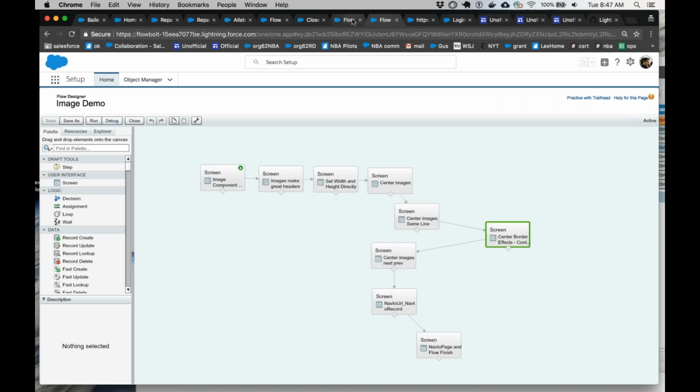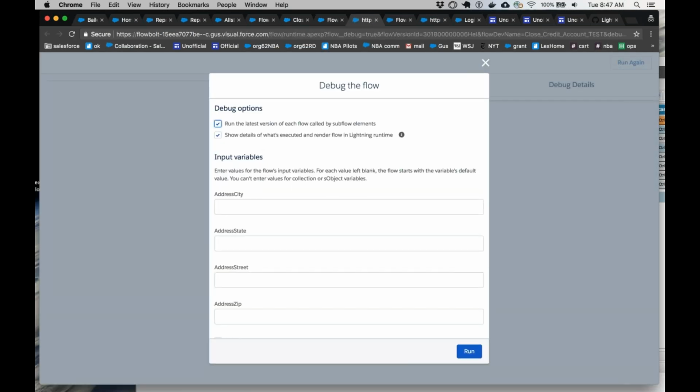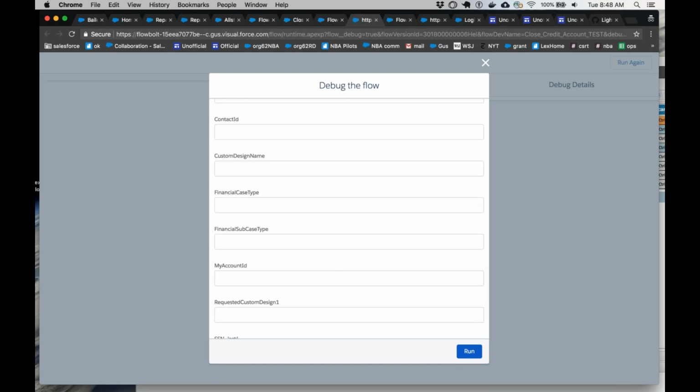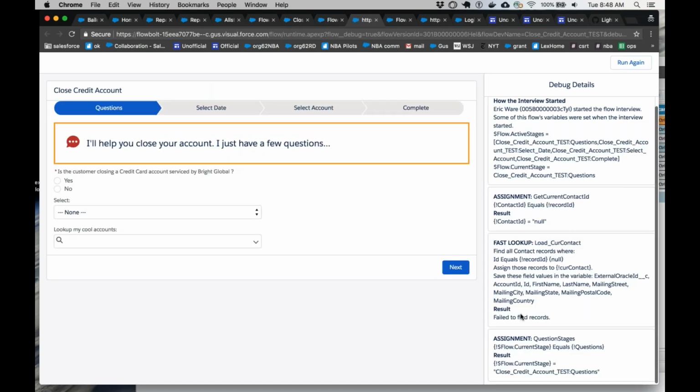Now, let's maybe pick something that is a little more complex. And you can see here, I can set a value right here. This speeds up the test and debug cycle by, in my experience, about 33%, just because I don't have to save and activate, save and run, do all that kind of thing. So you could paste in an ID right here. You could provide a value for the last 4 digits. And here you can see the value of variables.